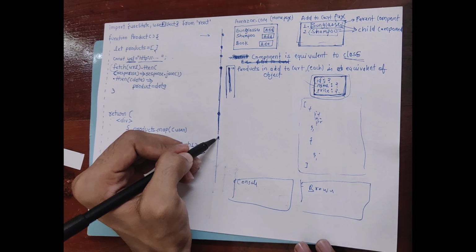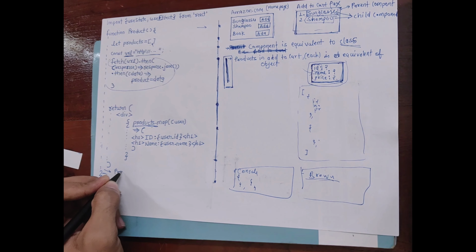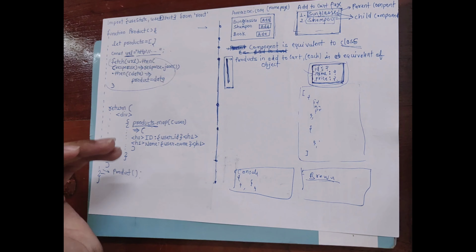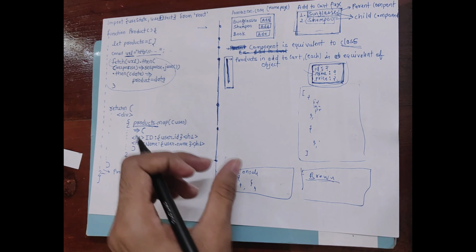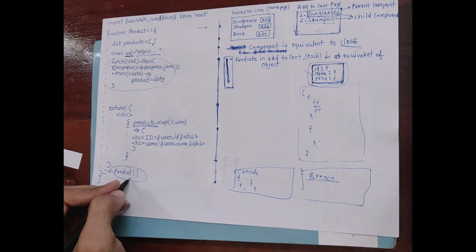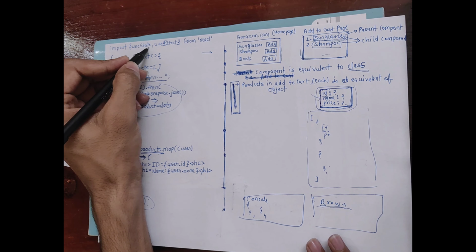Maybe you can do a recursive call. You can call this function again, product again, so that in the second go you have the data in your product, so that it can display when it comes to this part. But we usually don't do this kind of recursive thing because it will take a lot of time. So that's why we require useState, right?